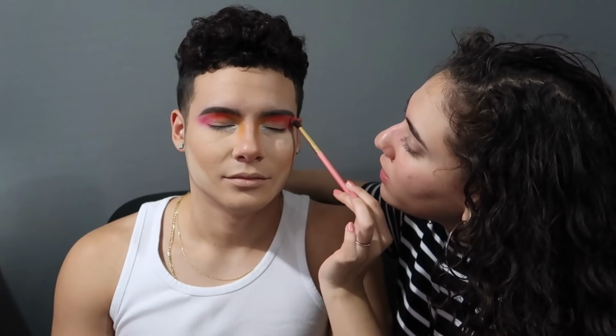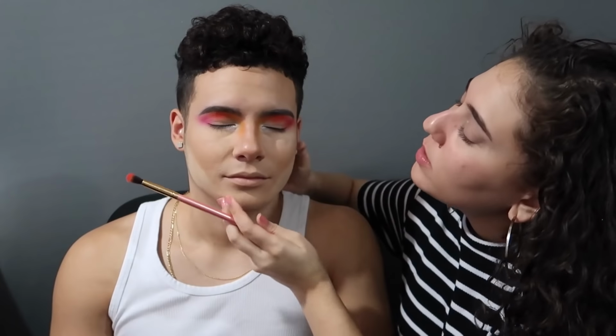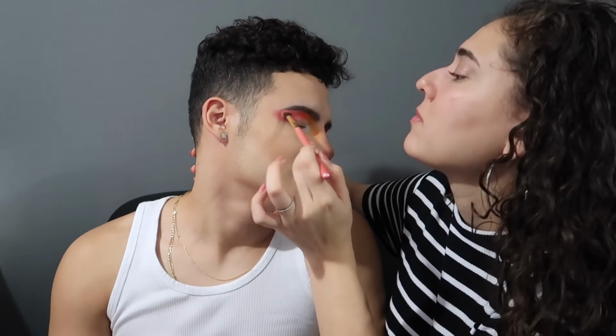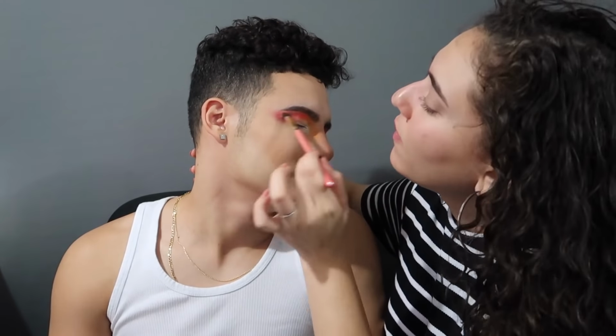Now I'm going to go back in with this one and kind of blend it out lower. Add a little bit of the orangey color to the pink. Going towards the end, so I'm going to go back in with rusted.